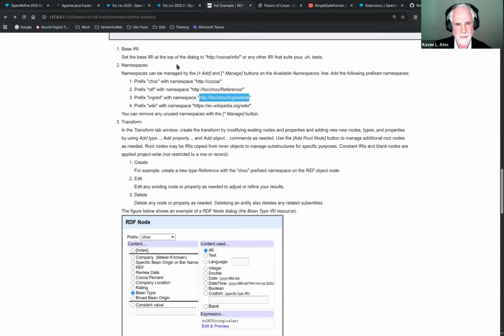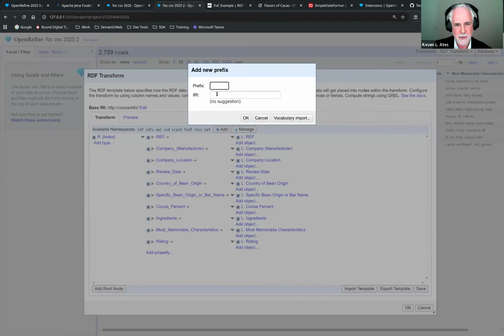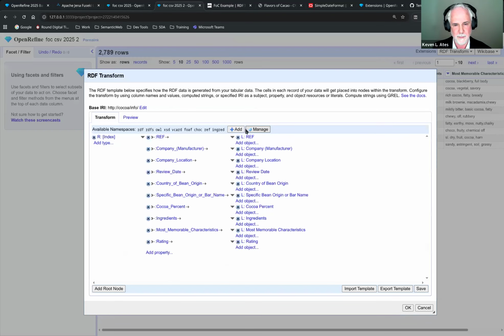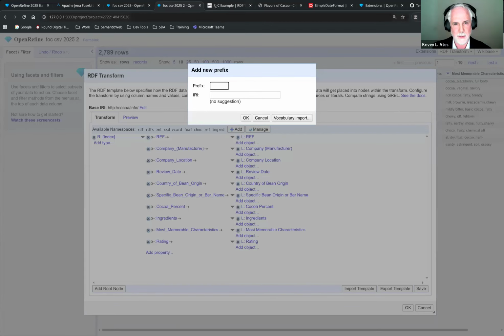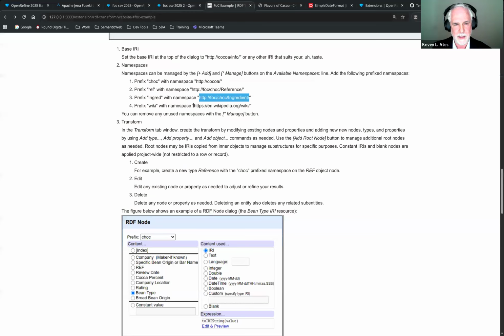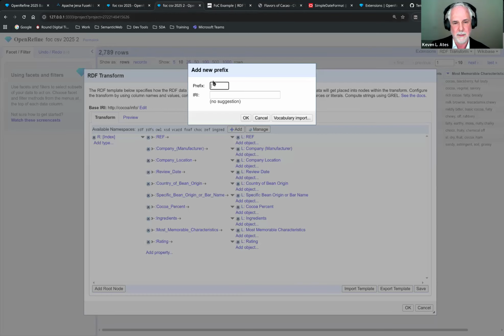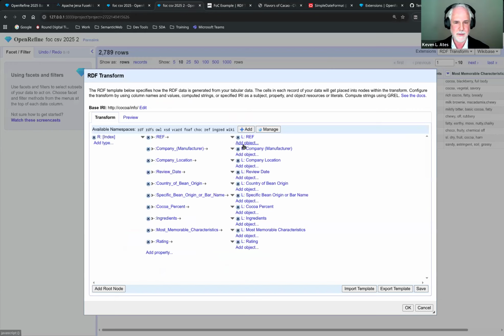So the ingredients will have their own little namespace that we'll set up. And then Wikipedia will have its own little namespace. Okay, so we've just set up basically some namespaces we're going to use.